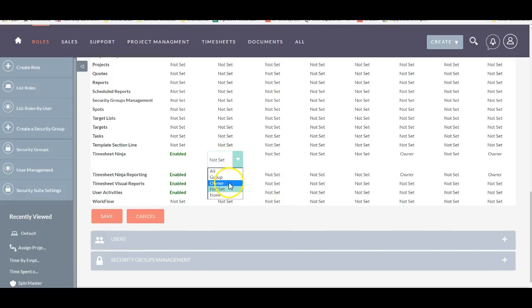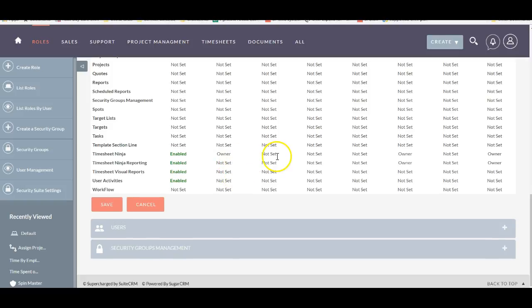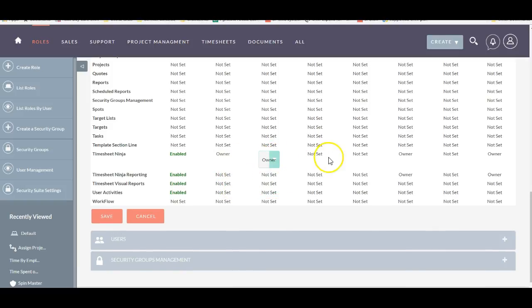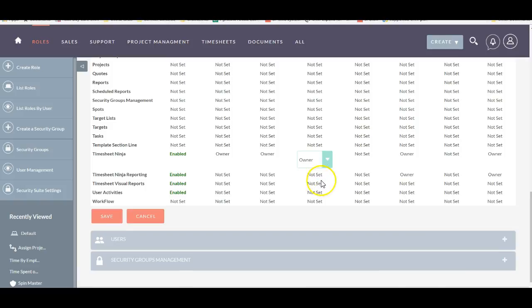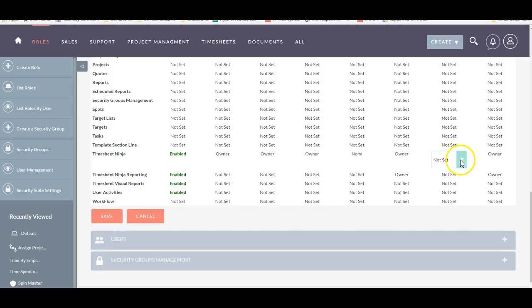So set that to owner, set that to owner, and set all of these to owner. That's the best practice. You do want to give users the ability to edit their own timesheets, and so that's what we're doing, making sure that they can edit their own timesheets.